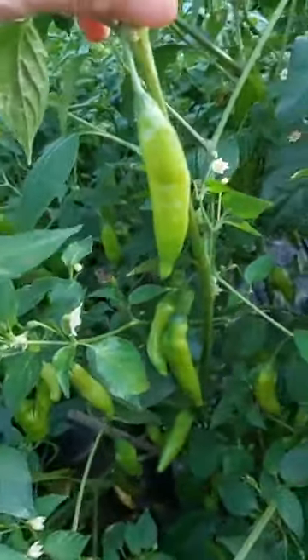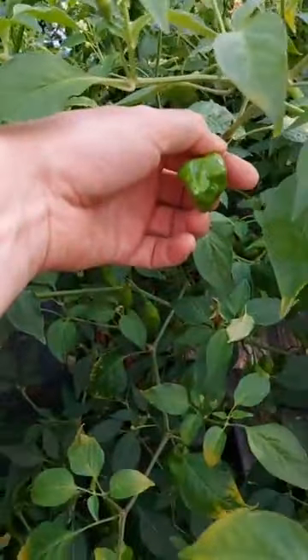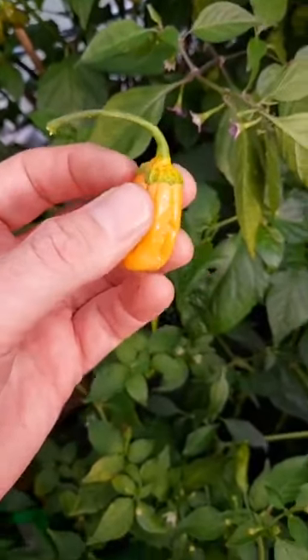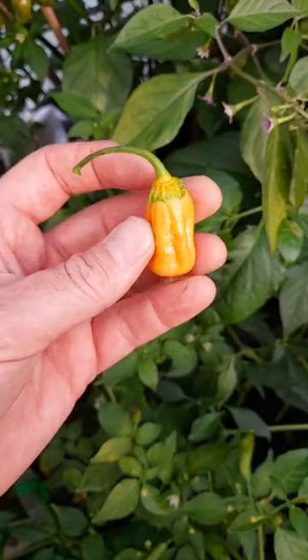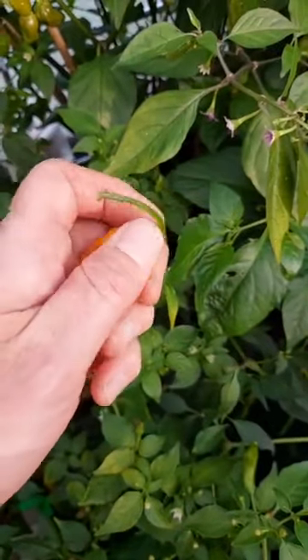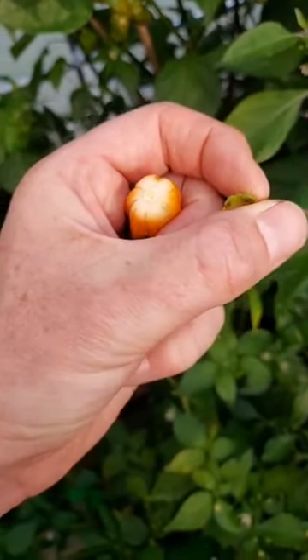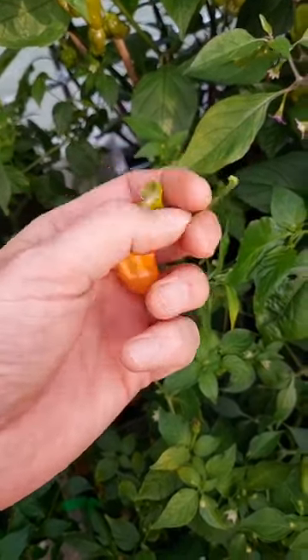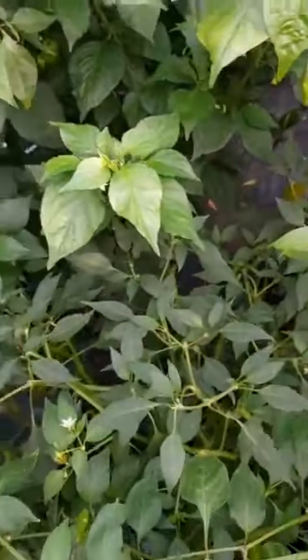I think this one's Body Snatcher. The pods are sort of a bit Ahi Lemon looking but always a lot bigger, and usually with the Ahi Fantasy traits towards the bottom. The calyxes are good in these - you only really get the bleeding once you get to the fully ripe pods. You can see the calyx from the chili - it's like a hat on top of the chili, different from normal, and then you've got the color of the chili that bleeds into the calyx. If you take it off, you can see it's actually taken the color from the chili into the stalk, which is pretty weird.